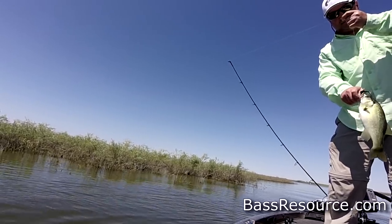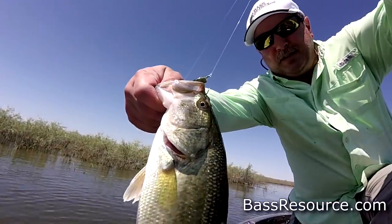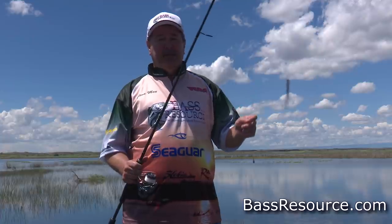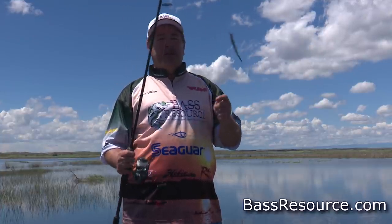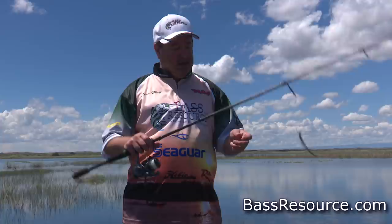It'll just work itself open and the fish will break free. Or with those thin hooks — because it's a one or one-aught hook — it doesn't have a big bite to it. You can literally rip the hook out of the fish's mouth if you're using stout gear or heavy line or your equipment isn't matched properly. You could end up losing a lot of fish that way. That's part of the frustration a lot of people have with the drop shot — they lose a lot of fish and they want to blame the hook, but it's because they don't have matched equipment.